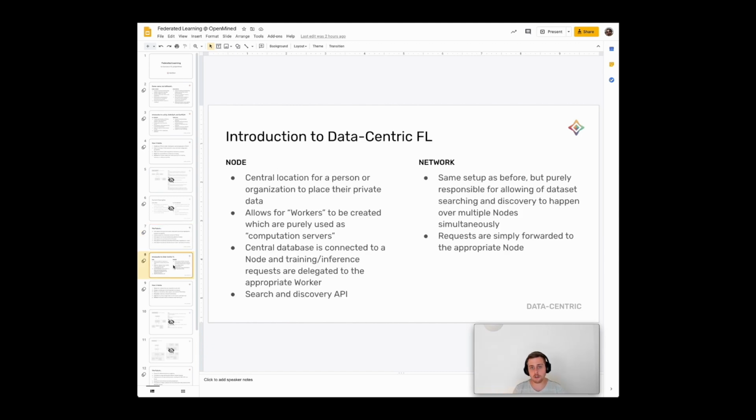Speaking a little bit to data-centric, this is a little different in the sense that data will actually now be hosted in the cloud. That's the difference. In model-centric, you have your grid, which will be essentially hosting a model to train. And in data-centric, which is more close to cross-silo or vertical federated learning, you would actually have data being hosted in the cloud.